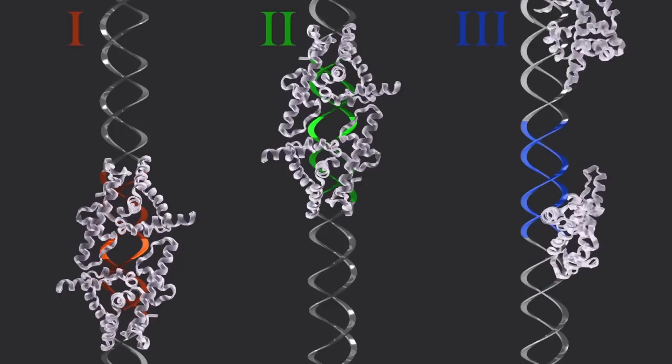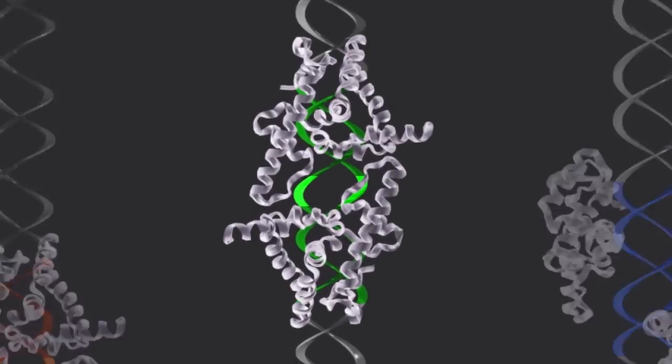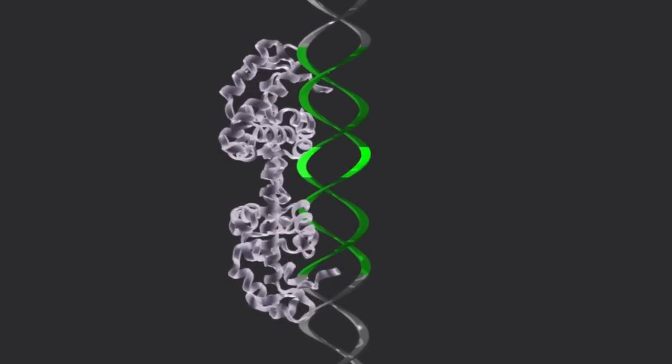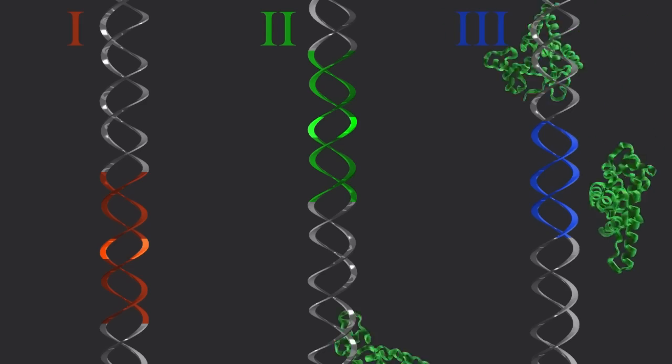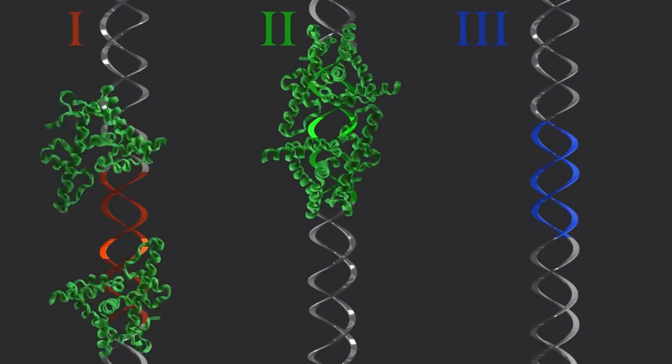This more versatile form of leafy could later specialize for two different sites. One mutation specialized this leafy for site 2. This version of leafy is present in mosses, where it controls cell division after fertilization.